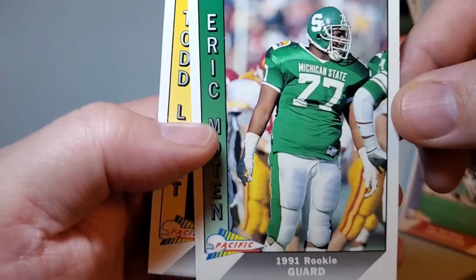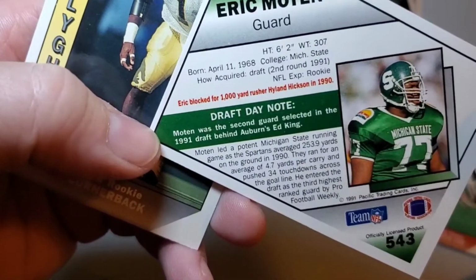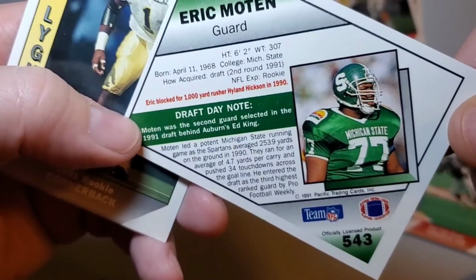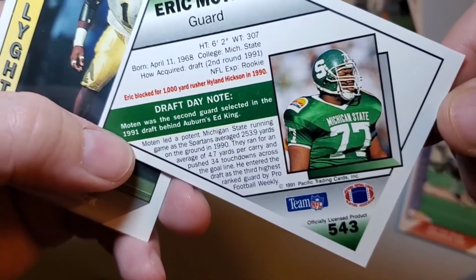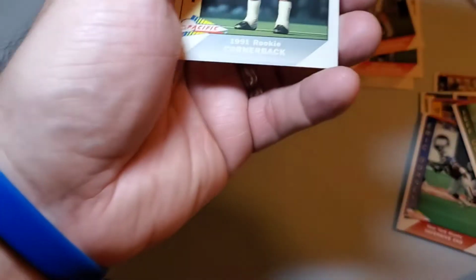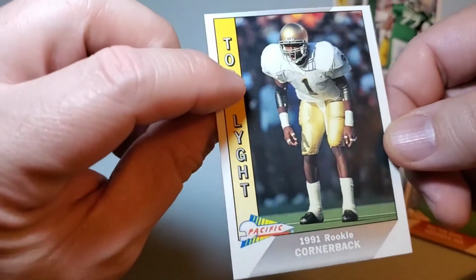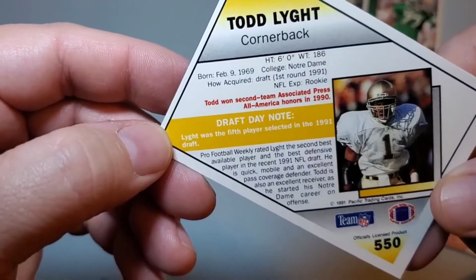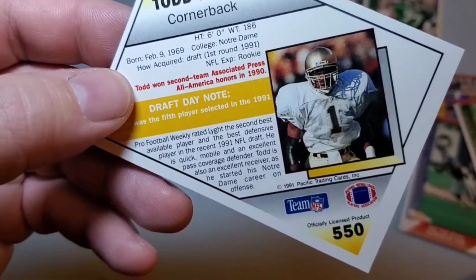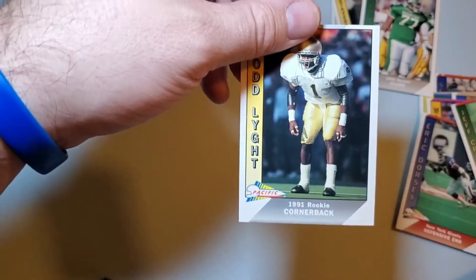There's another rookie. Eric Moten, 1991 rookie guard out of Michigan State. Moten was the second guard selected in the 1991 draft behind Auburn's Ed King. I don't even see what team drafted him. Doesn't say. Okay, well, we'll have that be a mystery. But let's see, one more rookie. Todd Lyght. Looks like out of Notre Dame. Lyght was the 5th player selected in the 1991 draft. Again, that's weird that they don't put who selected him anywhere on the card. So we got the 5th player.